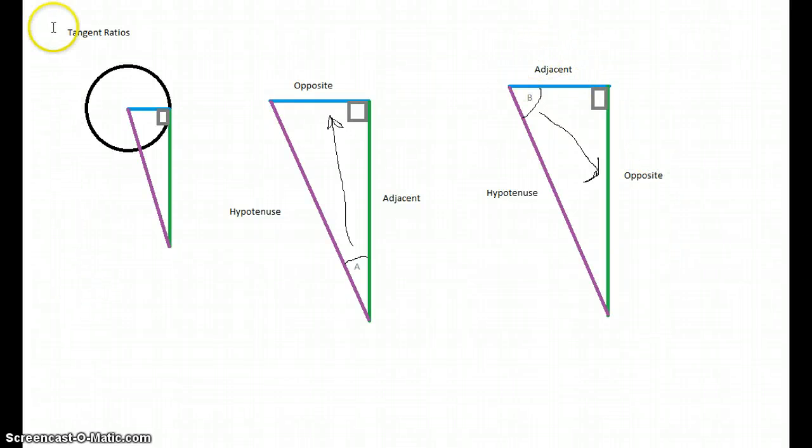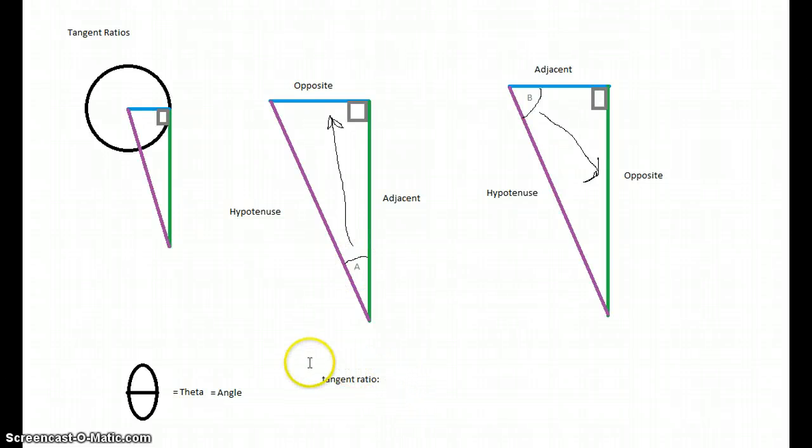Now, when we're dealing with triangles, we're going to start using a new symbol. It looks like this. It's called a theta. And basically, theta is the angle. It's going to be a new way that we can write the angle. So rather than saying angle A or angle B, we'll end up putting theta in that spot. So we're going to be using that word a lot.